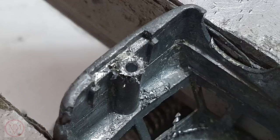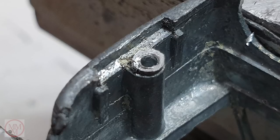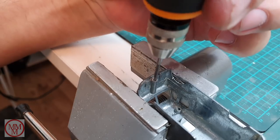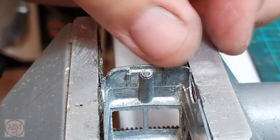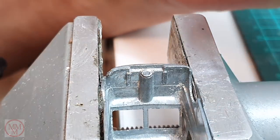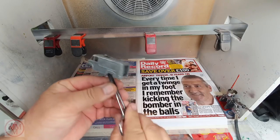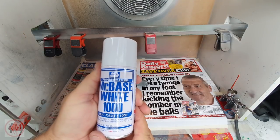Now here's some nice close-ups of the channel I've drilled that I'm going to thread with a thread tapper. There you can see how neat the end of it looks after I've worn away the excess material. Now just using this hand tap, I cut a thread. It can be a bit fiddly, and with these narrow posts you can fail if you try and rush it or push too much. You can burst that like a banana skin. It can just break into several pieces and then you're left with no options other than to glue the base on using some epoxy resin or similar.